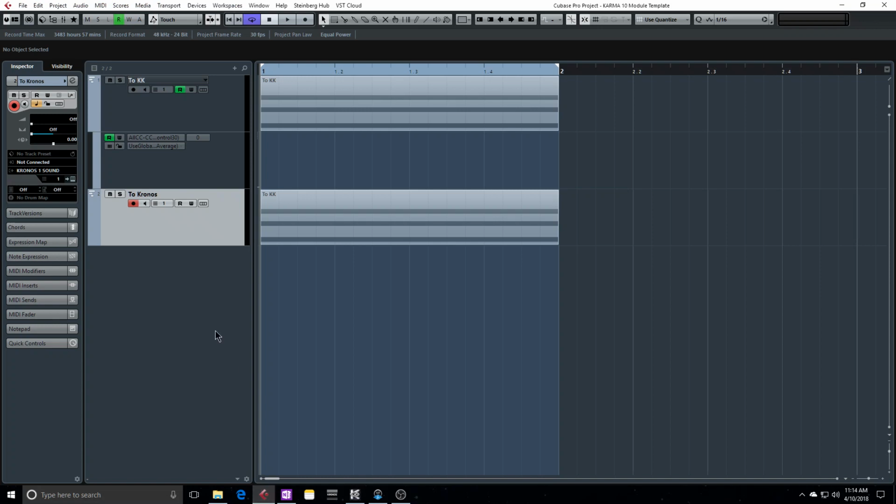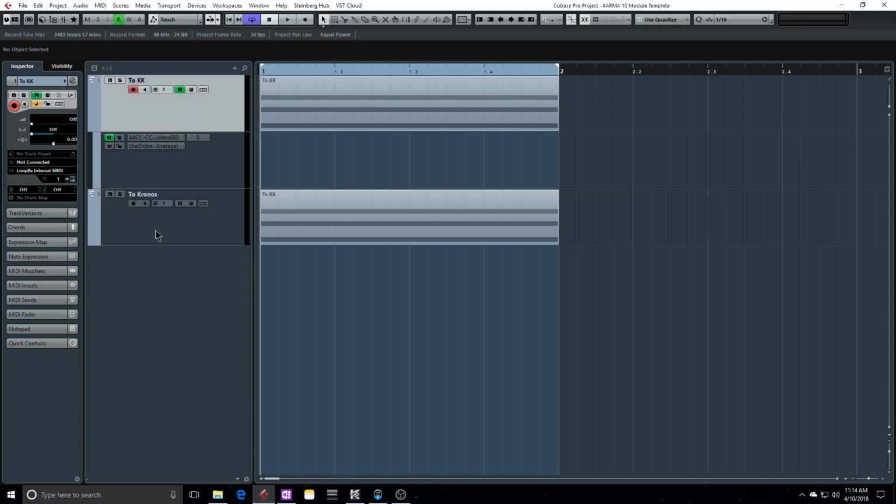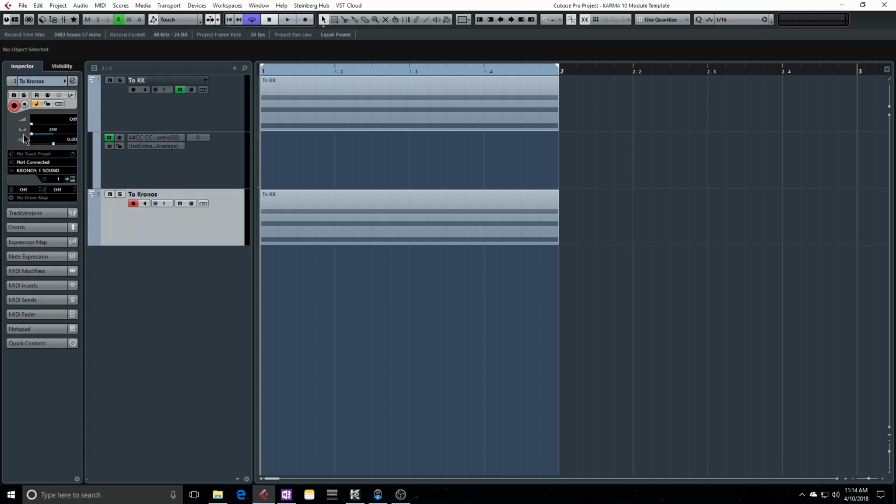In Cubase, I have two MIDI tracks now. One is going to the internal MIDI bus, which is feeding the software. Now the other one is going to the Kronos itself. I will always echo the same chords, but you could send different chords to the Kronos keyboard and to the Kronos software if you felt like it, but I don't know. That's too fancy for me.